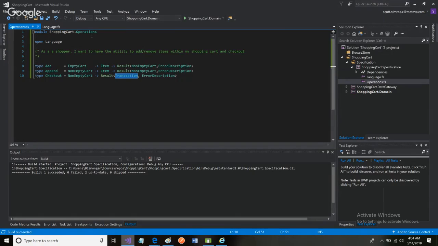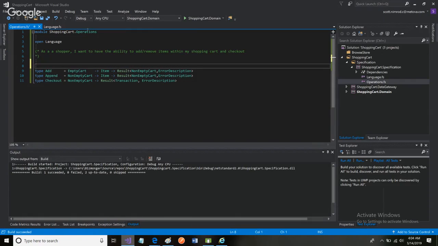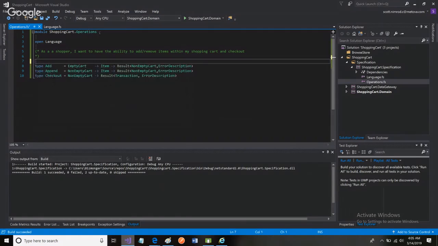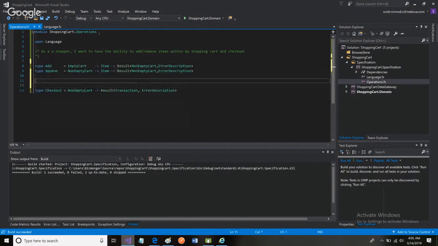So we did add and append. Well, what if you want to, with a shopping cart, sometimes you want to remove. So you say, well, maybe we should add a pin, and then down here in between checkout, have a type remove. Okay. And that remove, you have to have a non-empty cart if you're going to remove an item.